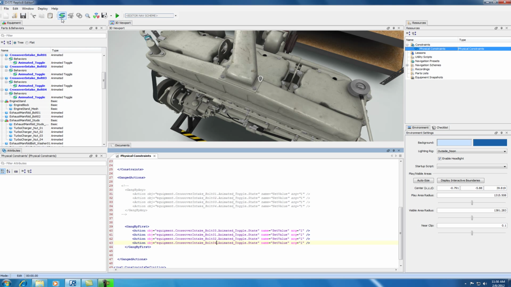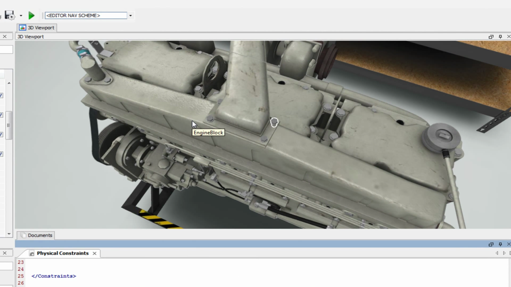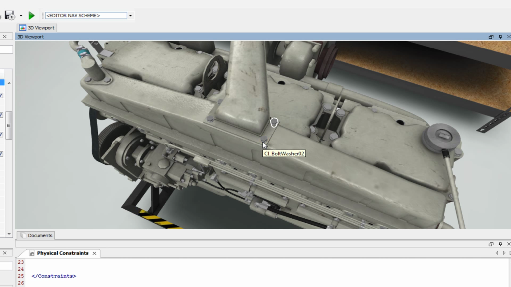Alright, let's view this. So, because our constraints are still intact, I can't remove the washers, but I can remove a bolt separately, or if I picked the one signified bolt, which is bolt number 3, all bolts will be removed.